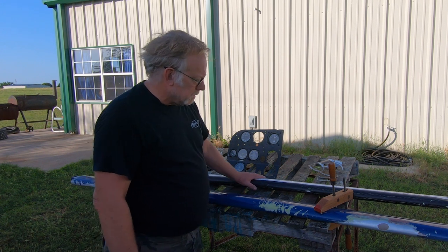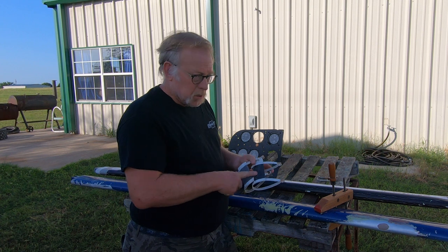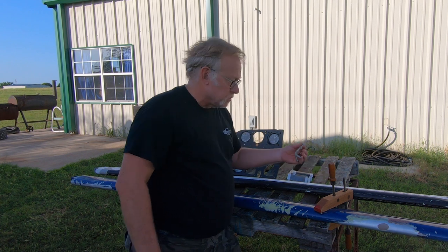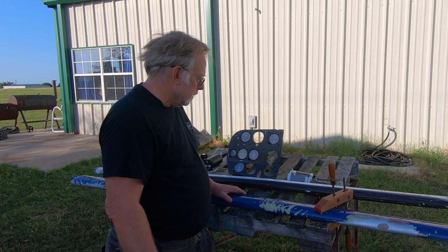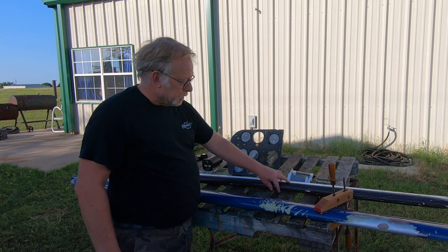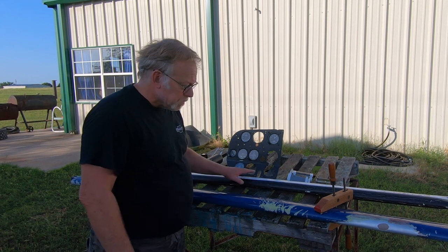In addition to that, we got the set of steps. We're going to put the steps on just like a T41, or you've seen it on 150s and 172 servicing steps, and then also servicing handles that go up on the counter. So it'll look just like a T41 would have. So we've got another strut. We're going to have to strip the paint off of it and inspect it, but right now it looks pretty good. Looks like somebody had put some tape on the leading edge. So that's our plan there.